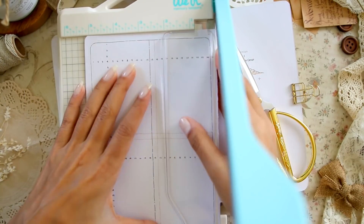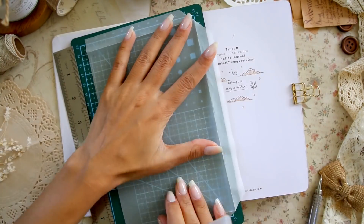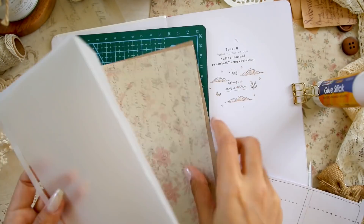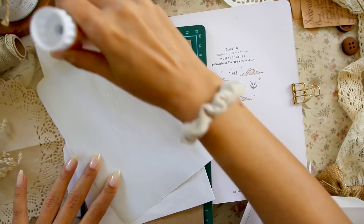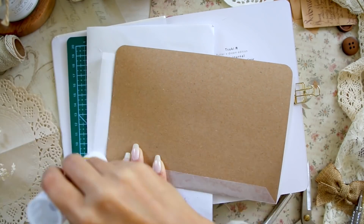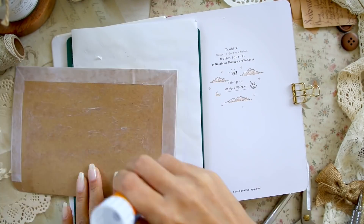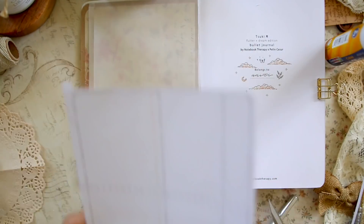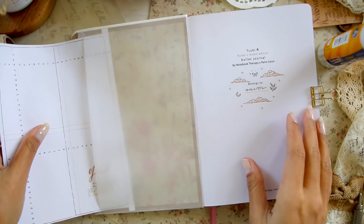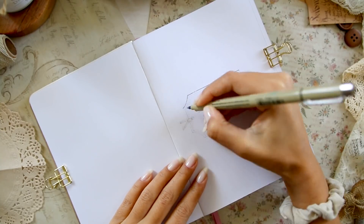I used an exacto knife to cut it out and then went back to the beginning of my journal. I made the entire page a little bit smaller — about an eighth on all sides — and then took off about a quarter of an inch from the top and bottom edge, leaving a flap of a quarter inch on the right side. The concept is that I can slide my grid sheet in and out of my journal so I can still see it without having to flip pages back and forth. The grid sheet is going to be inside a vellum folder so it's transparent, and I added some ephemera layering underneath so when I slide it out it still looks nice and pretty. I added some washi and I'm pretty impressed with my creation here.